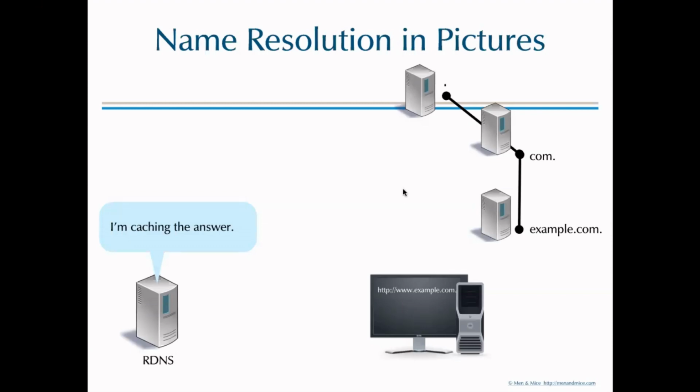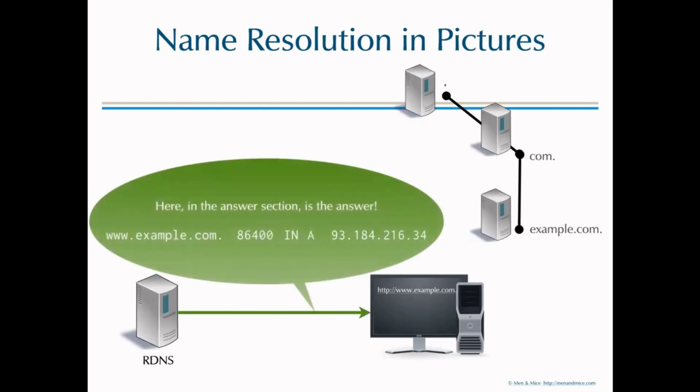Anyway, the RDNS server has an answer finally. The RDNS server has cached the answer. And the RDNS now sends the answer to the client. Remember the client about 20 minutes ago was making this query? He's been waiting. It doesn't take 20 minutes, but he's been waiting. And it comes in and it lands in the stub resolver of the client. The client can then pass the answer up to the piece of software, in this case, the browser.